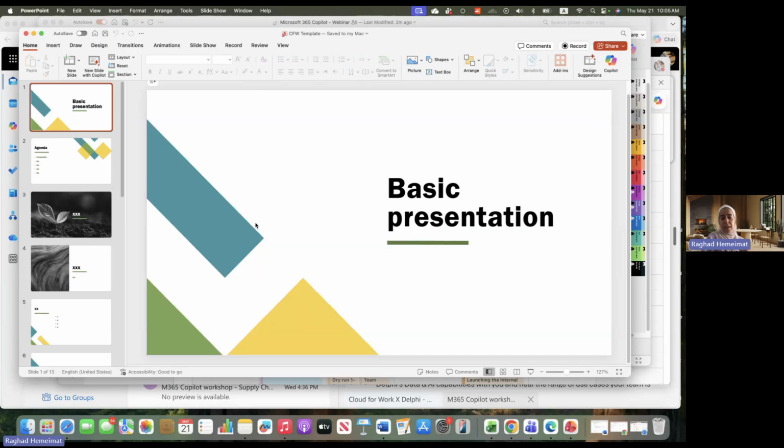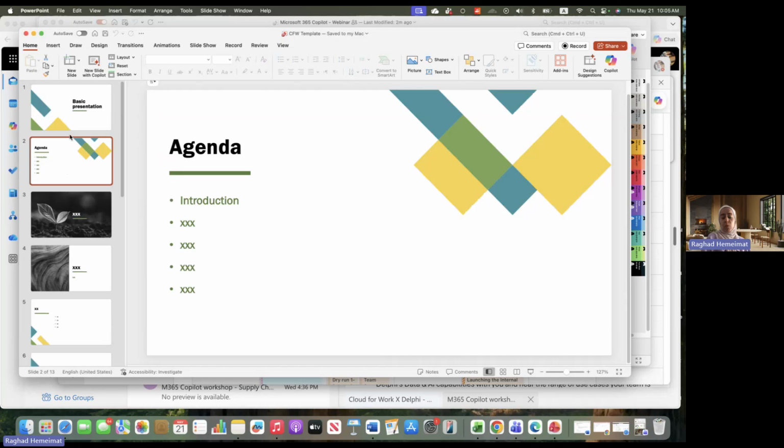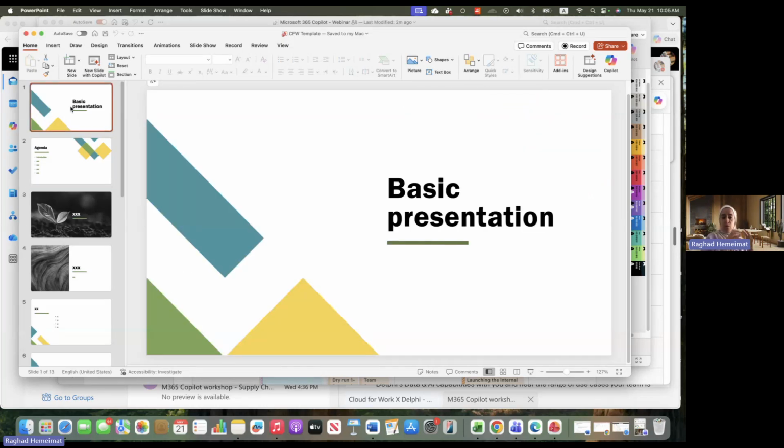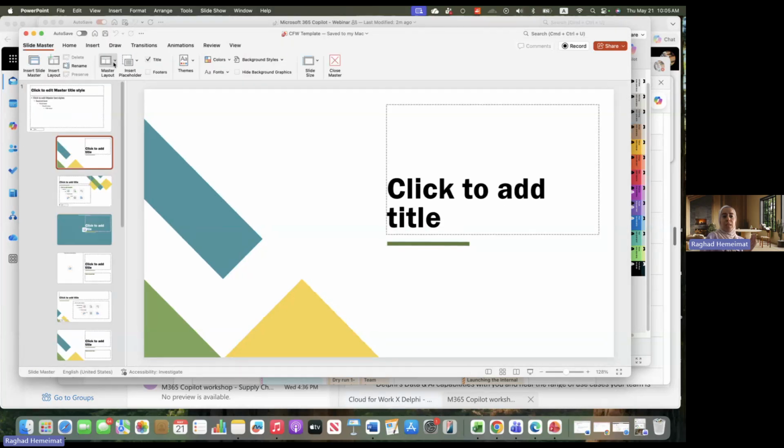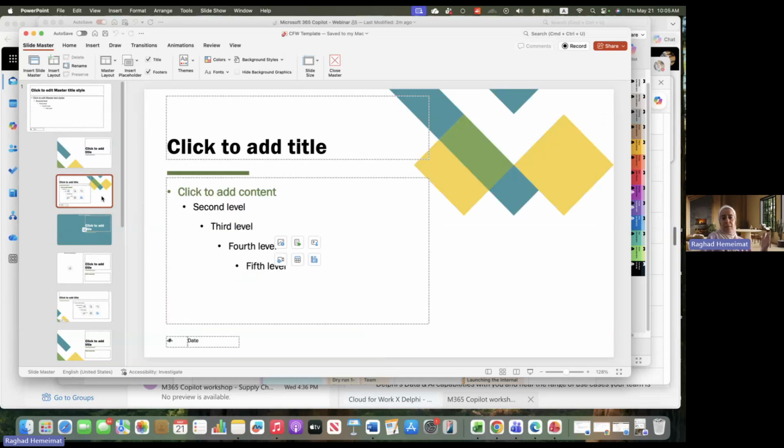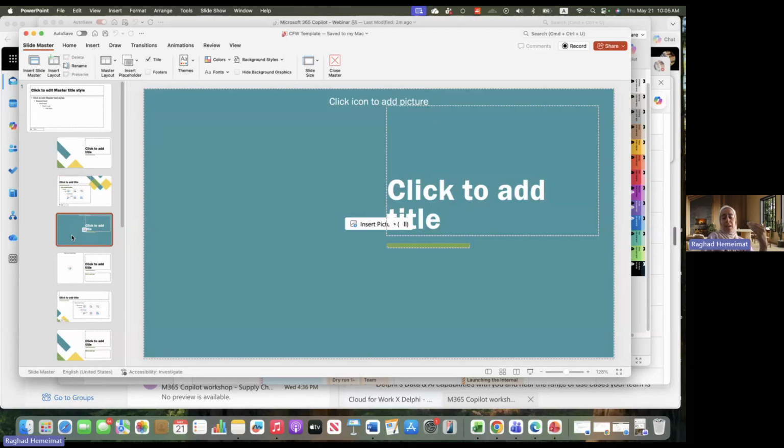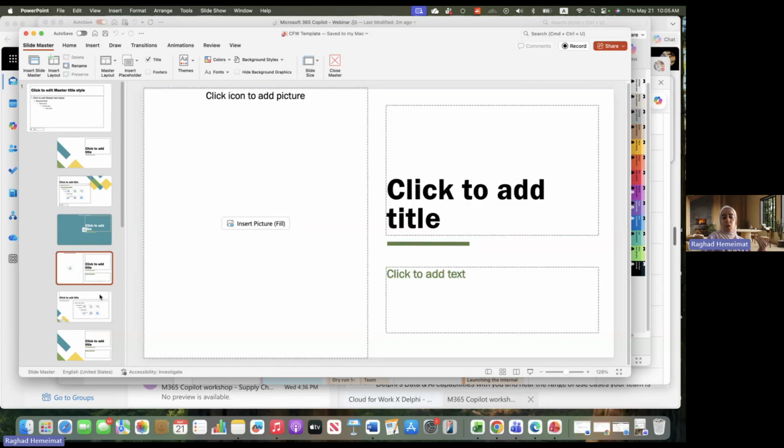See here, this is my template, the Cloud for Work template. Let's assume that what I want is for my Copilot to follow this template. What we need to focus upon, and make sure Copilot reads, is the slide master. If I go to View and open the slide master, can you see here? Copilot will follow the structure that we have here. This is the title slide, then the additional slide, then the section breakers, and images to the left-hand side, and so on and so forth.